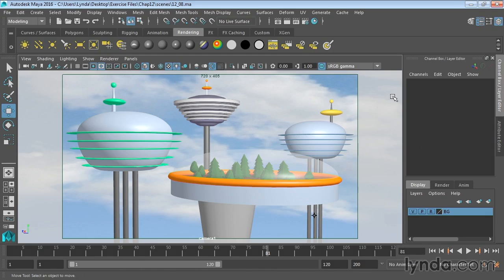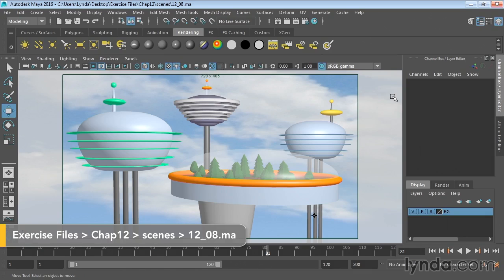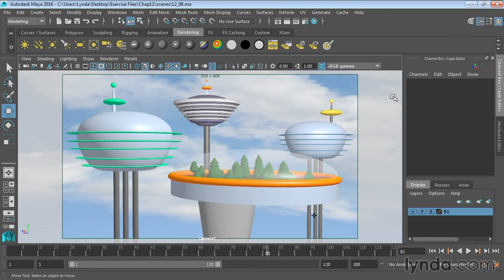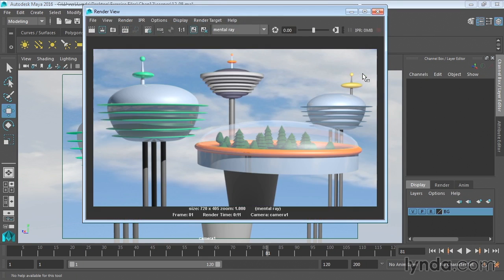Reflections and refractions simulate the bouncing of light through a scene, and they add to the realism of a scene. So let's take a look at how to create reflections and refractions in MentalRay. Now, by default, reflections are turned on in MentalRay. So here I have a simple scene, and if we render it, you'll see that I get reflections. So I have the reflections of the clouds here, the reflections of the buildings in the other objects. So these are just standard types of reflections, and they do add some realism to this scene.